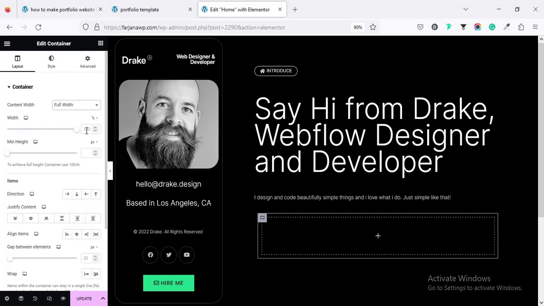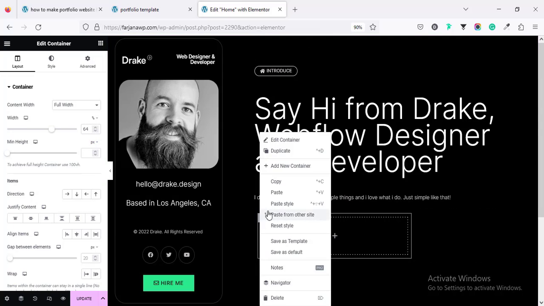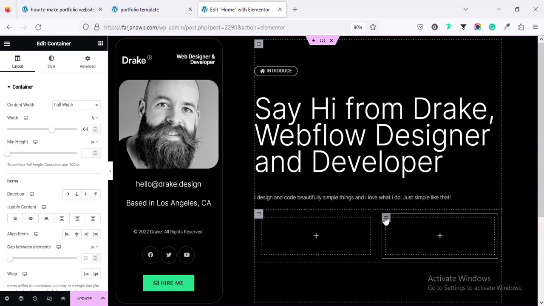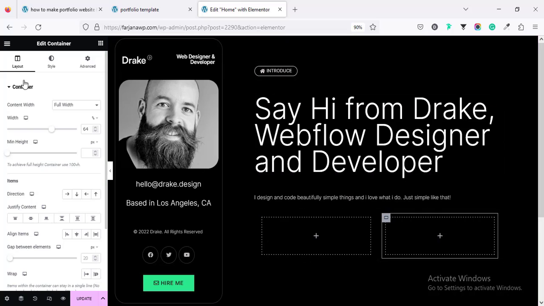In percent it will be around 64%, and going to duplicate. For the second one, I'm setting the pixel and making it 200 pixels.